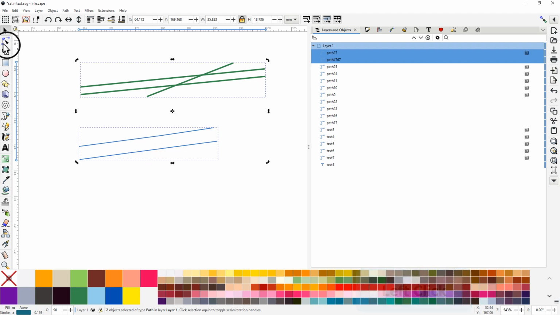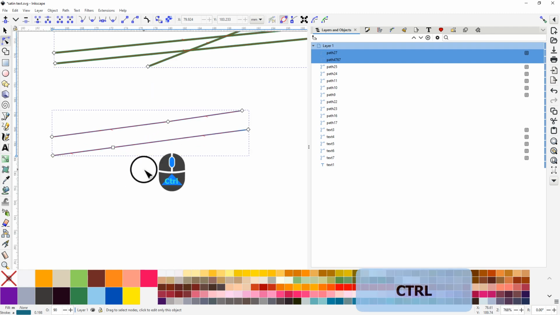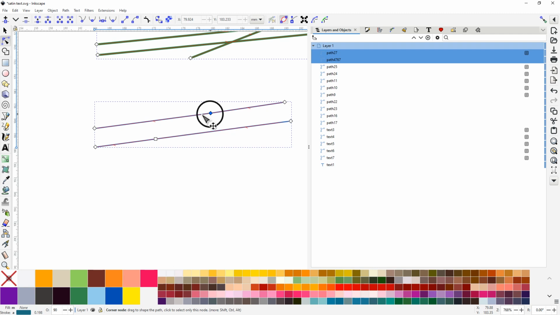Now I'm going to go back to my node selection for a moment, because now we want to change the stitch angle. And like I said, there are some videos out there that will say don't use the rungs, only the nodes, but using only nodes can be really annoying.